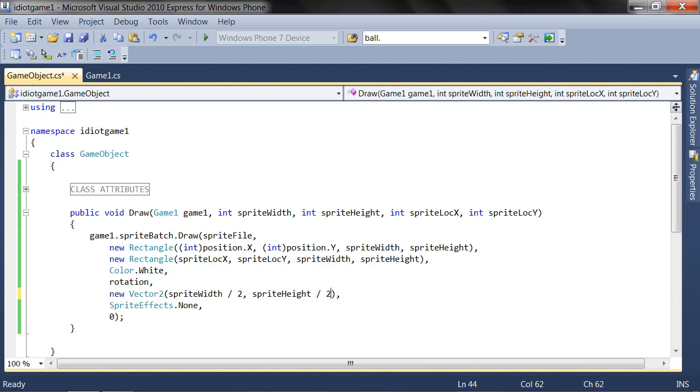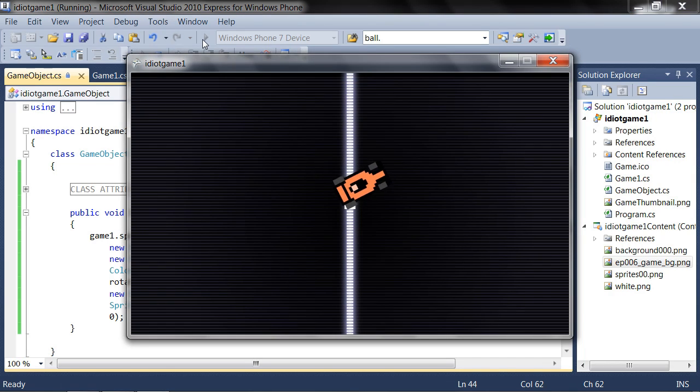So no matter what size we use, the middle, the rotation point will always be the center. You don't always want that for everything, but for what we're doing, that's exactly what we need. And the car's off on its drive again. Woohoo!